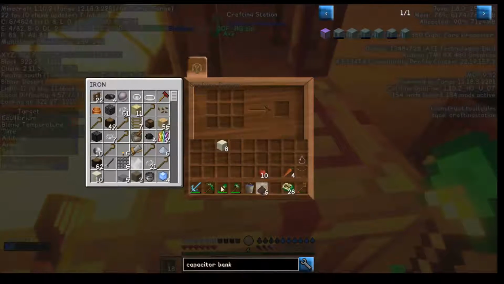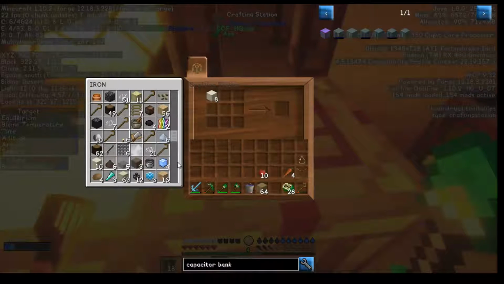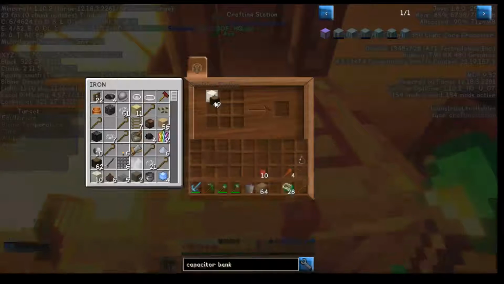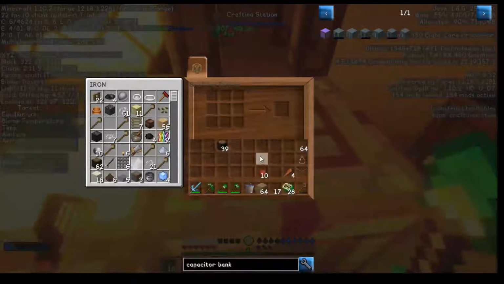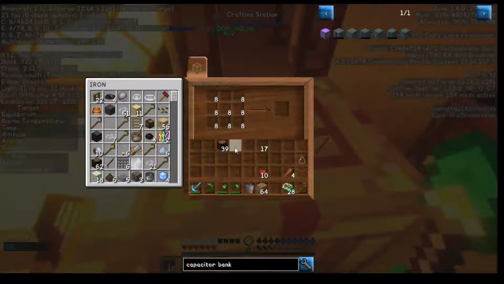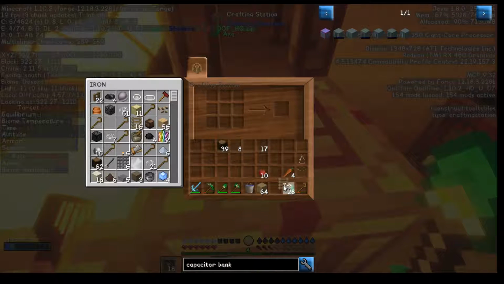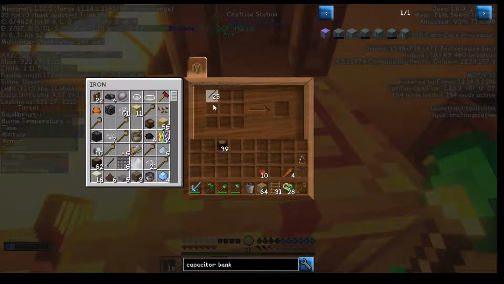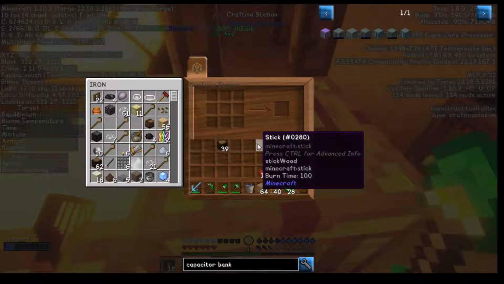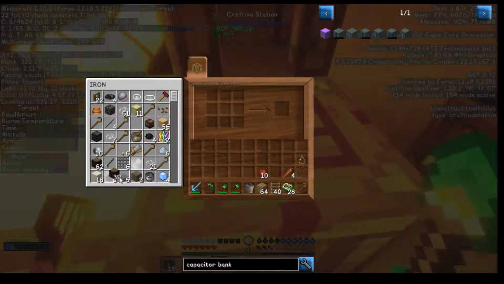So... toss you over here a second. Ladders. Where's my wood? There. Sorry, I'm blind. Did I need that many? Probably not. Actually, I gotta go 40 blocks, so yeah, I actually probably do need that many. There we go. The rest I can pillar up and down if I need to.